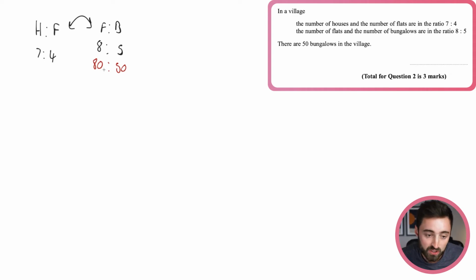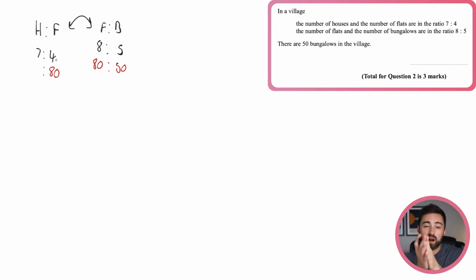Sweet. Okay, so I suppose then the question is, right, let's imagine there were 80 flats. How many houses would there be? Because we know there are 80 flats, right? So this is that bridge, isn't it? As soon as I've got 80, I can say, okay, what would be the case for this ratio? So then it's the same thing. I say, okay, well, what do I need to times 4 by to get 80? It's going to be 20, isn't it? Because 80 divided by 4 is 20. So just times the 7 by 20, then you're done.